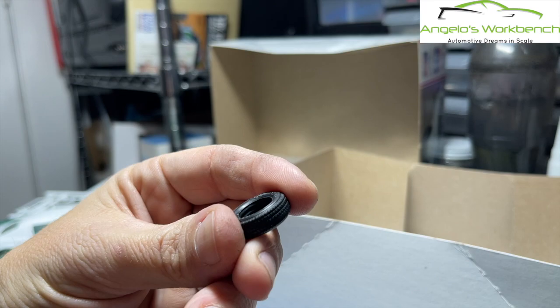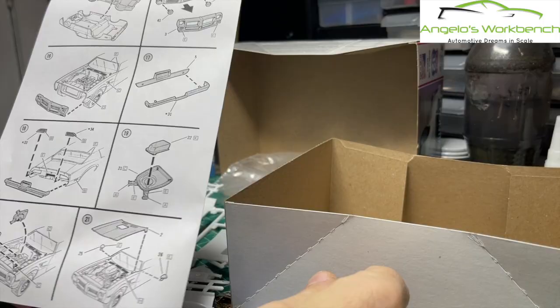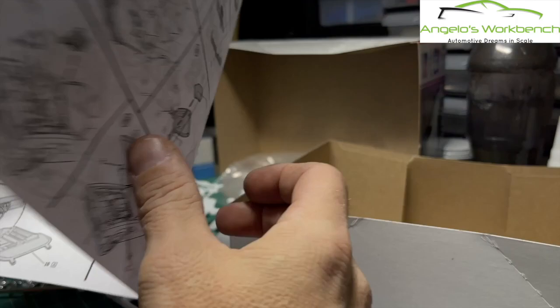And then we have the instructions, which are fairly straightforward. You're going to get one page, a page and a half, actually. It starts out with the motor, build up the chassis, take care of the interior, and then you're on to final assembly. Put the glass in, the interior in, with mounting pins in the body. That's kind of cool. I like when they do that.